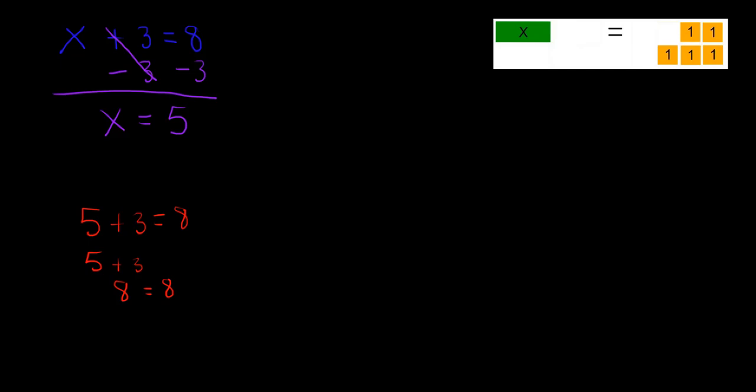Let's say we have x plus 14 is going to be equal to 21. Now, I have addition. That means I have to perform my inverse operation. My inverse operation is going to be minus 14. So I'm going to take away 14 from both sides of the equation. It's very important that I take it away from both sides. Now, positive 14 and negative 14 is going to give me a 0. So x is going to be equal to, now let's borrow. I can't take 4 away from 1, so I'm going to borrow. So it's going to be 11, 10, 9, 8, 7. So x is going to be equal to 7. x is equal to 7.